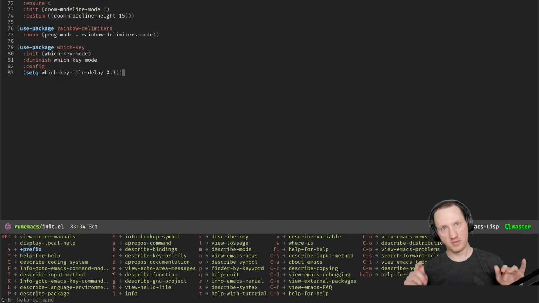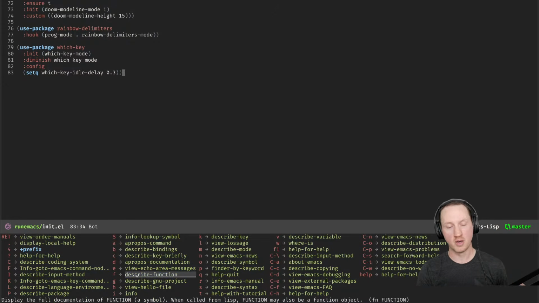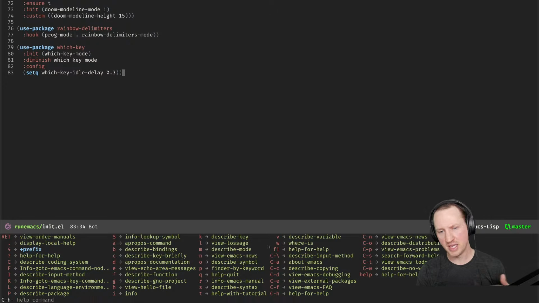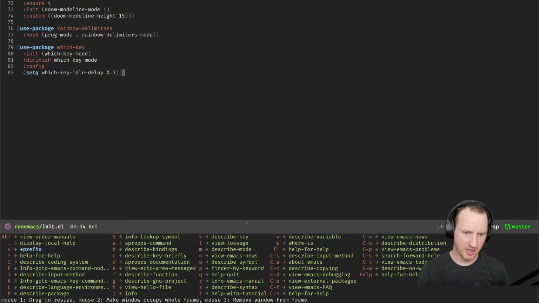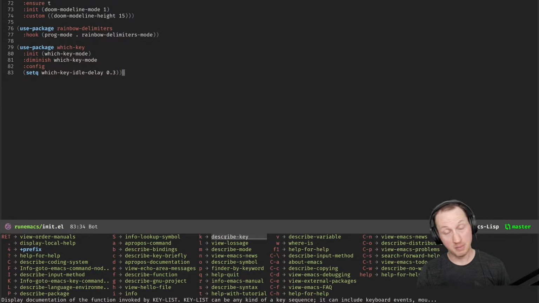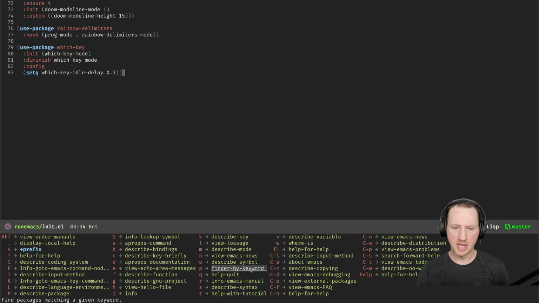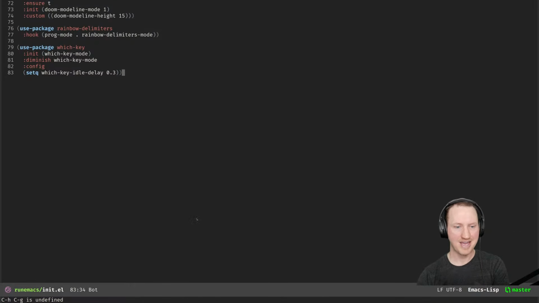So I've hit the Control-H prefix, and now it says that F in that prefix gives me describe function. Same thing for V. Control-H V gives you describe variable, and a lot of other things like describe mode, describe key, which is a really helpful one, and a lot of other stuff. A lot of these things I don't actually use. It's really the describe functions that I use most often. So I'll hit Control-G to cancel that out.